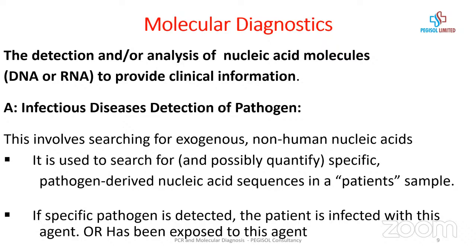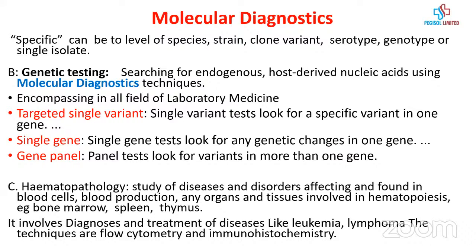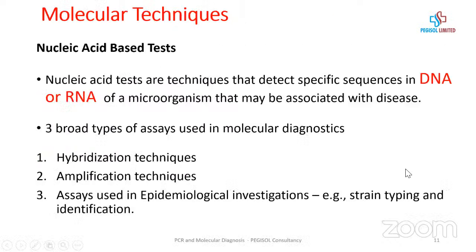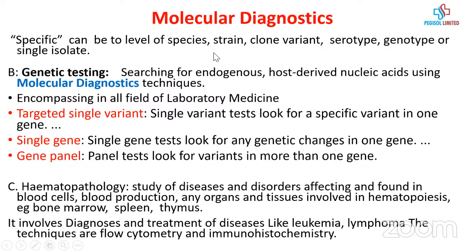You can also use molecular methods to detect specific pathogens in somebody who has been exposed to an agent. So you can also use that to know the pathogen that is responsible for that infection. Invariably, what we're saying is molecular diagnosis is specific and it can lead you to a particular level when we're detecting. You can detect not only a species in the case of a microorganism, you can detect a strain in the case of animals or a parasitic infection. You can detect a clone, you can detect a variant.